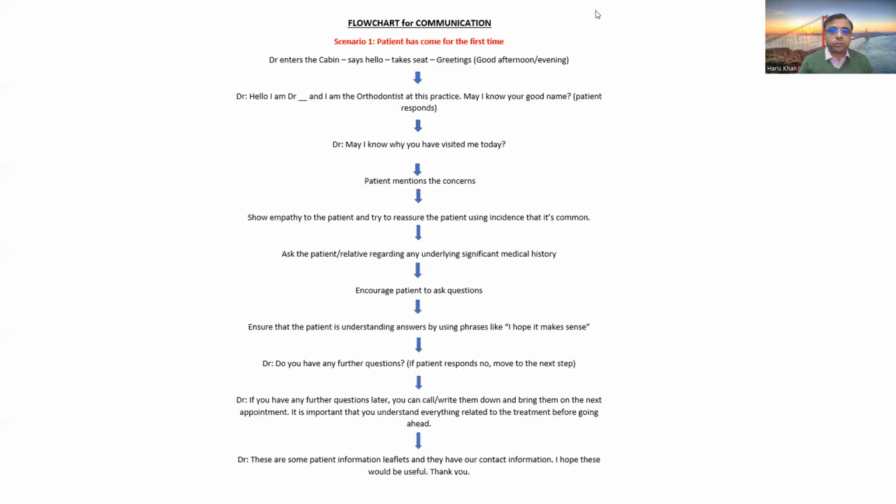I made a small flow chart for this communication station. When it comes to communication, I divide it into two parts. One is the subjective part, which cannot be manipulated a lot, and the other is the objective part. The start and the end of communication are the objective part, which means you can prepare these at home, speak in a very fluent way in the exam, and give a standard answer.